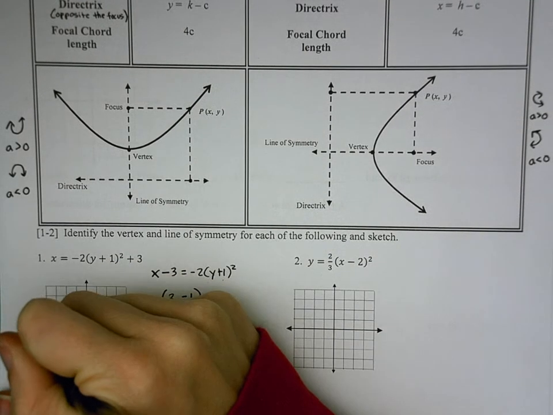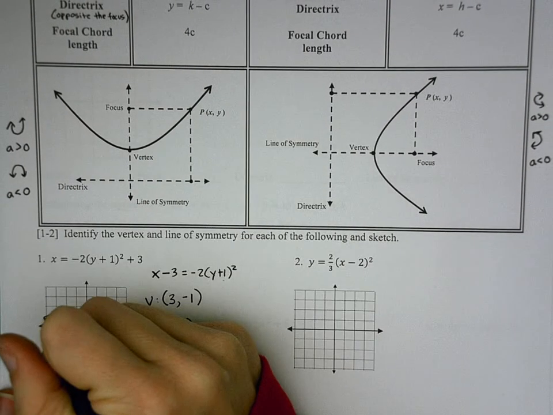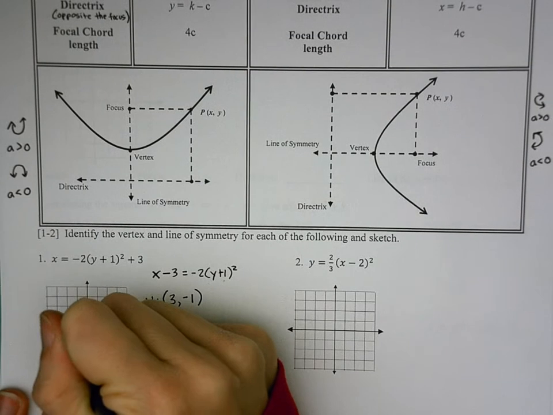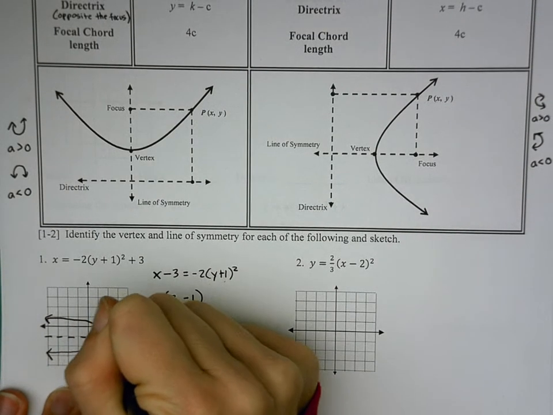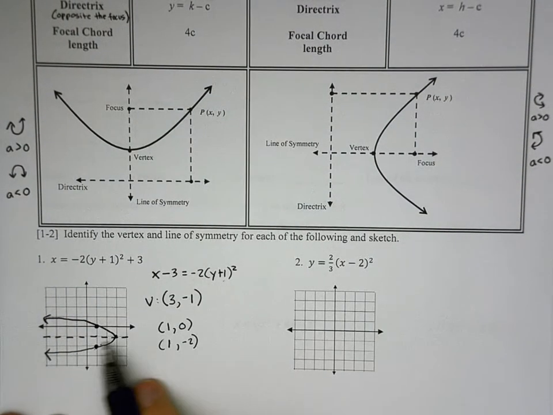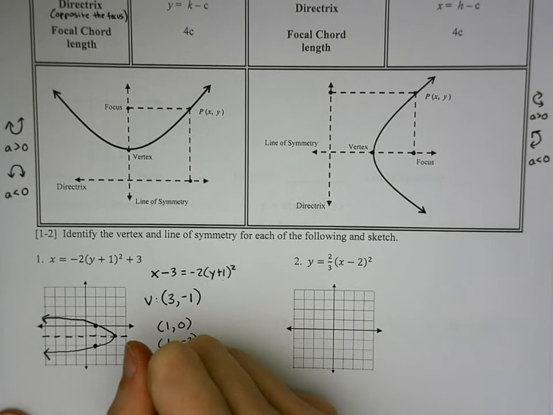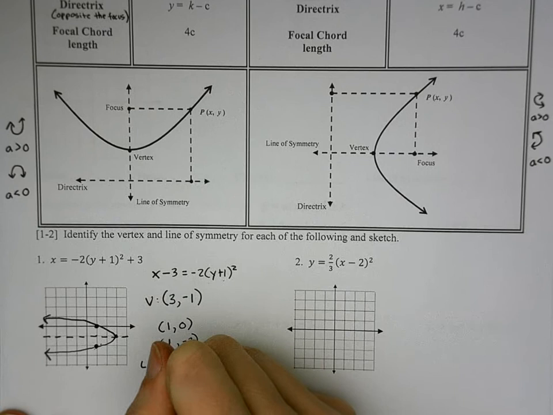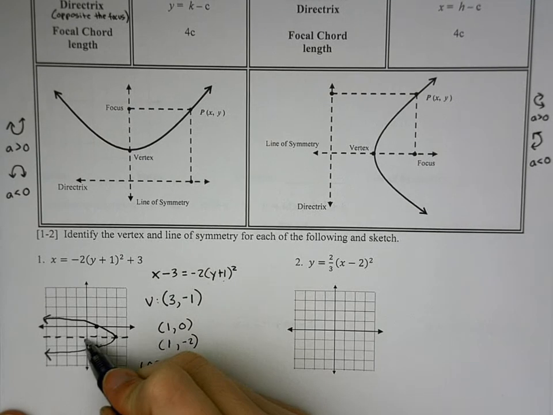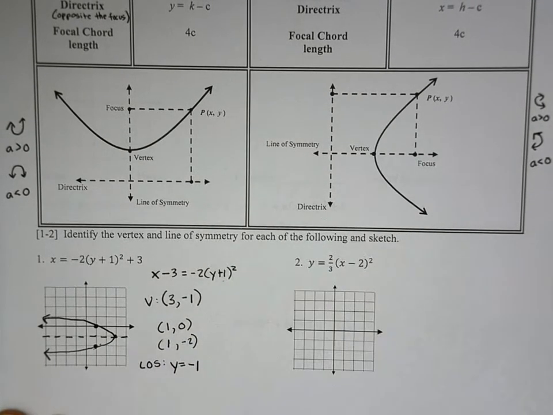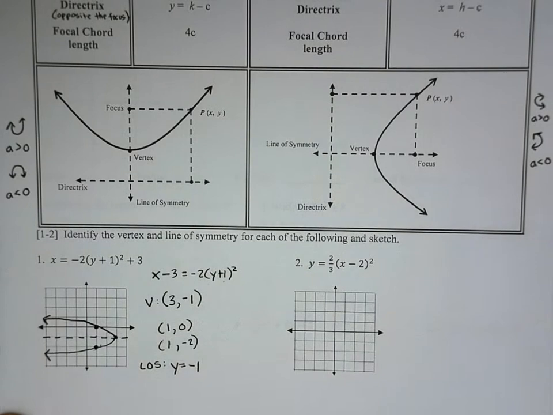Okay, my line of symmetry in this particular case would be right here. And we're going to actually write out these equations in the next one. This is a horizontal line, so this would be a y equals equation. So if you wanted to write it now, you could. Line of symmetry would be y equals, and this would be negative 1 in this particular case. If it was a vertical line, then it would be x equals.